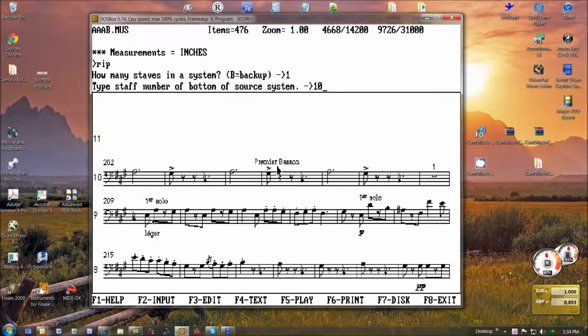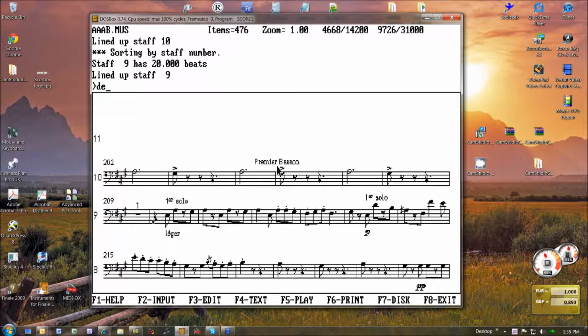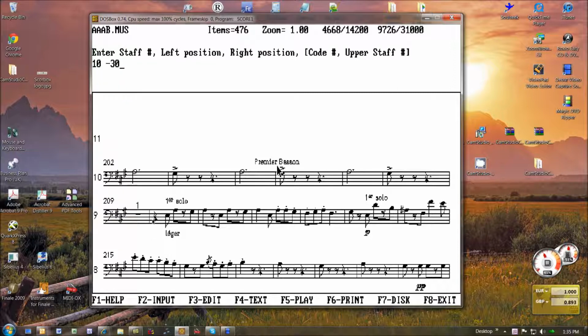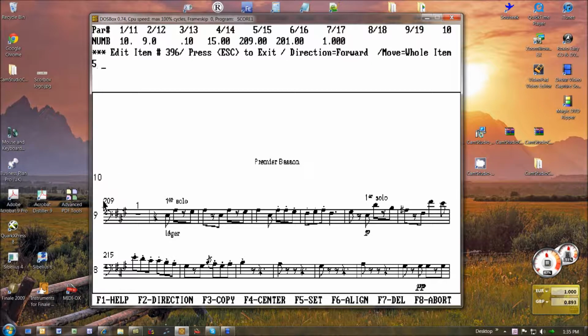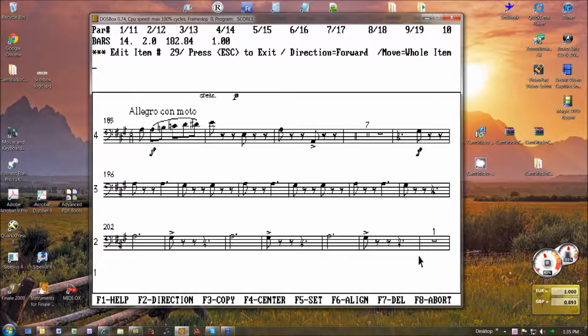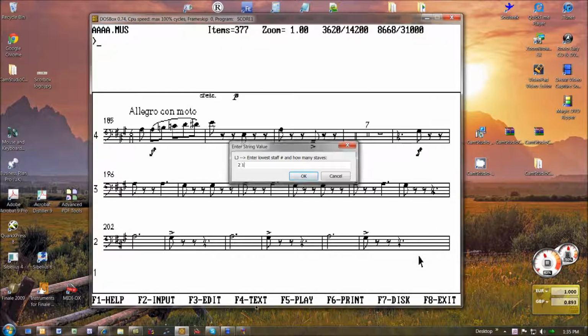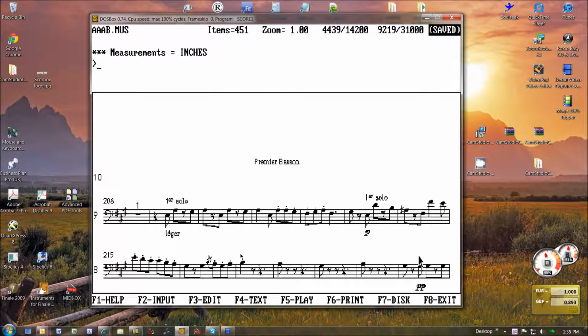Now I ripple. One step on the system, source system 10, destination system 9, map bars to move 1, like this. I delete the stuff that I imported. I move the stuff from above back down again by one staff. So I change this to measure 208, like that, and go back to the preceding file. I manually delete the measure that I moved, and I do an LJ, like this, save, 2, 3, 4, 5, 6, 7, 8. That's how it's done if you do it typing all the commands manually in SCORE.